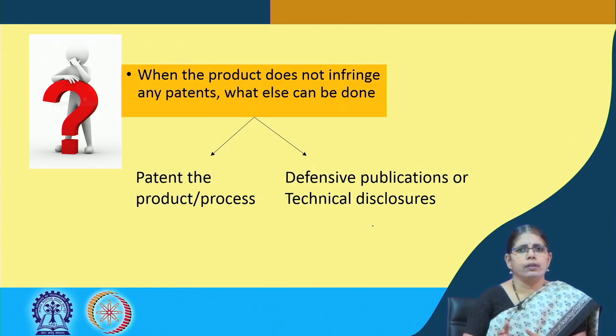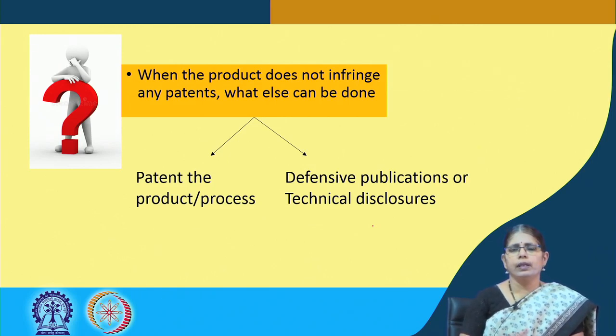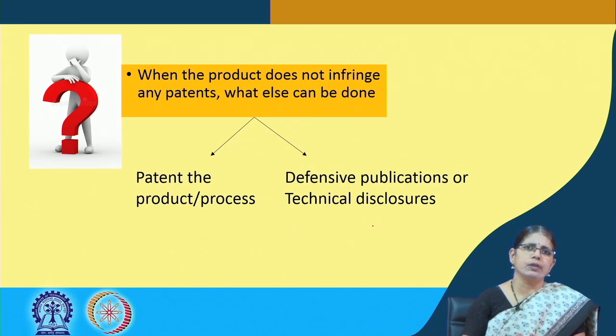Suppose you find out that the product does not infringe any patents. What are the steps that you would take? That is a good position, that there is no infringing IP. What are the options available? At this stage, it is possible that one can file for an IP, one can plan for an IP filing, again looking at the strength of the technology. So, one can actually plan for a patent in relation to that, a patent filing can be initiated.